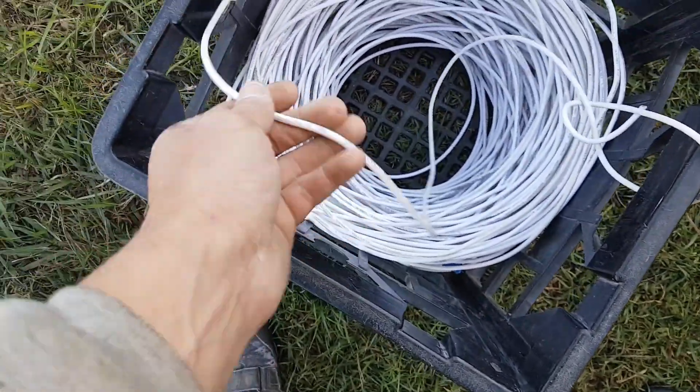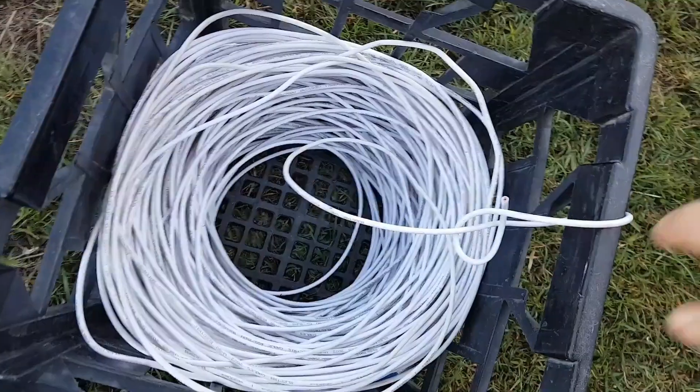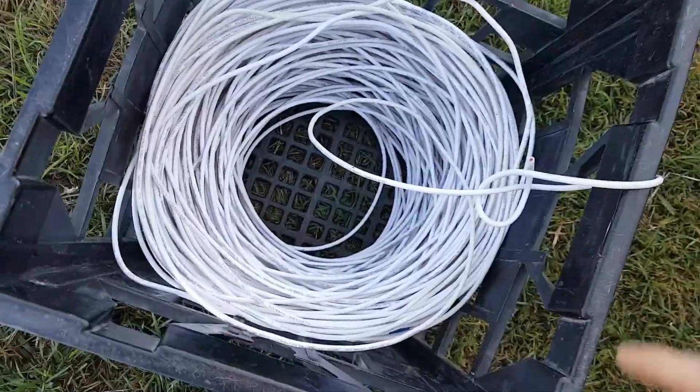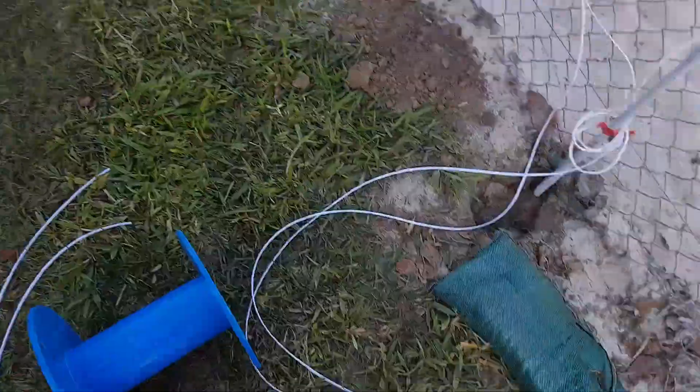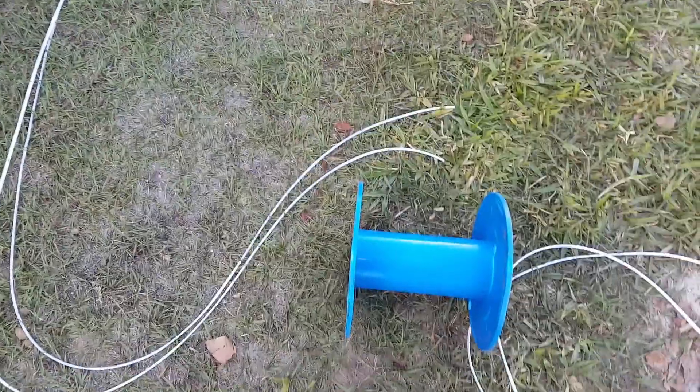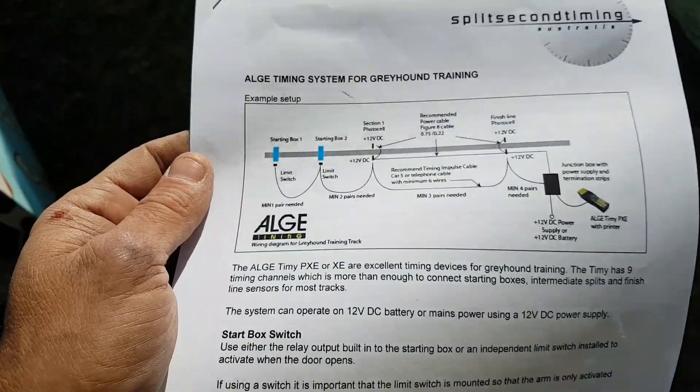If you want to know how I get it in nice and neatly — I just half-twisted as I put it in. I'm just twisting in slowly, just do a half-twist on them, and then you've got somewhat neat cable. There's nearly 200 meters of cable left I've got to roll up. Bloody hell. At least I've got my legs. She's a long run — this one will be fun to roll up.